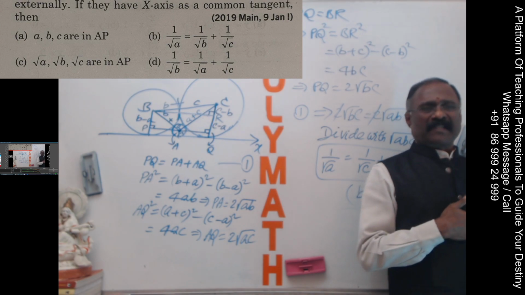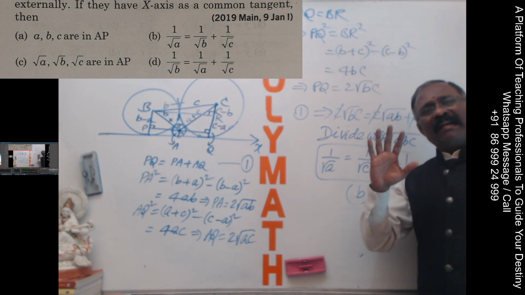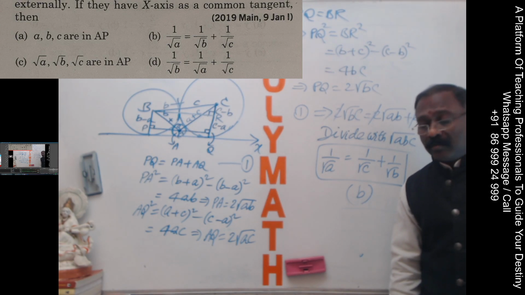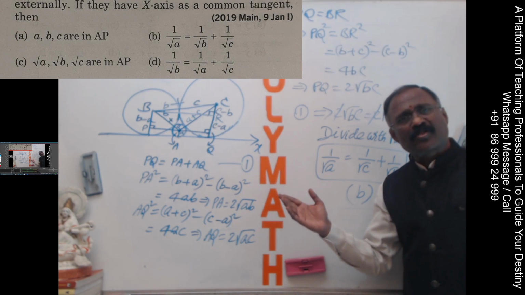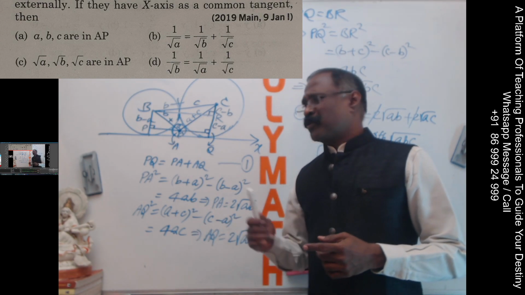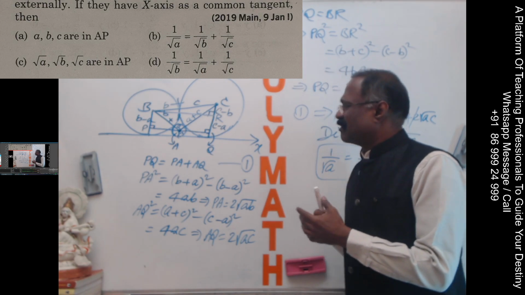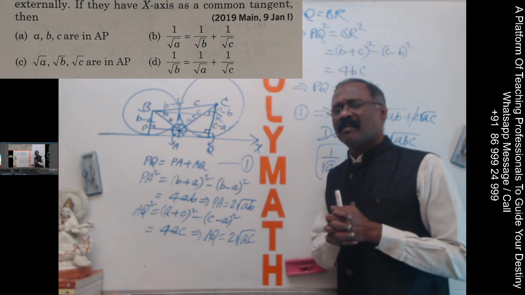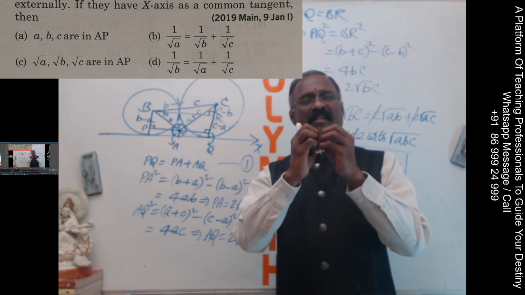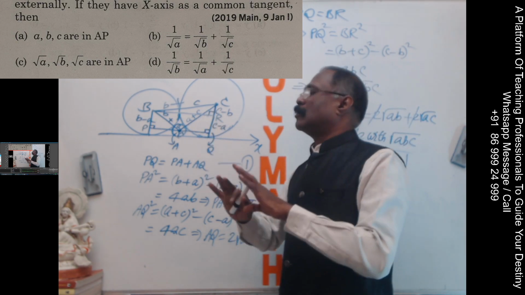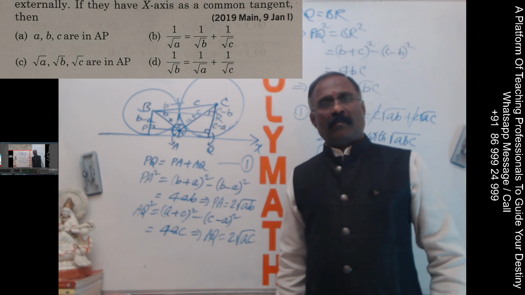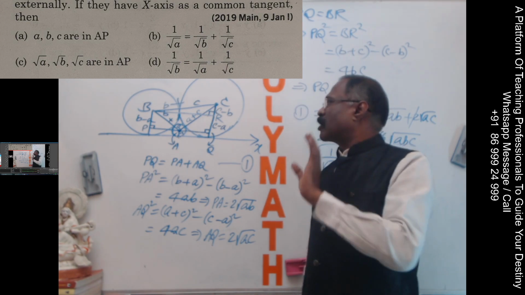If you come across this type of questions, you attend them at the end. And if you get ideas instantly, that will be good. But this question is totally depending on the construction. What are the properties that we use for a circle? Just revise it. We have used only when the circles are touching each other externally, the distance between the centers is equal to the sum of the radii. That is the only property we used here. Rest all are construction based.